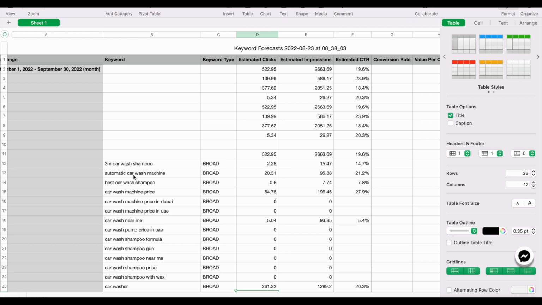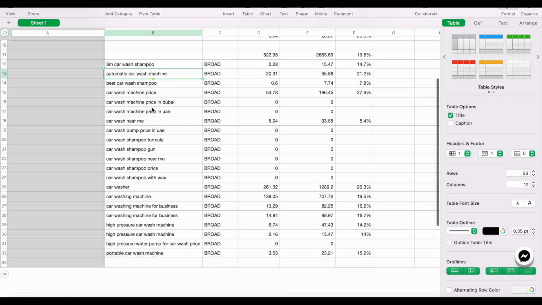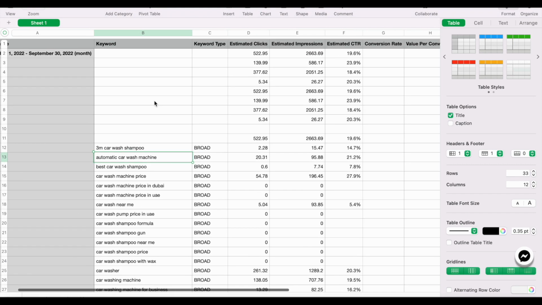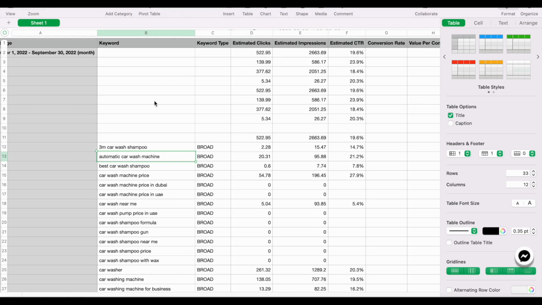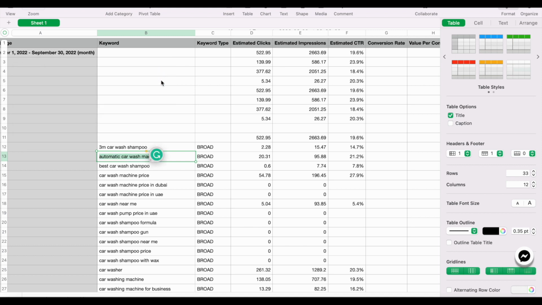Moving forward, what you can do is punch individual keywords that you have here into Google Trends, and that will give you more seasonal information for each keyword. Now the next question you probably have is how hard is each keyword, and how to figure out the keyword difficulty. Well, it's easy. This is something I covered in my previous video. So let's say you want to target automatic car wash machine, you'll go ahead and copy this keyword over here.